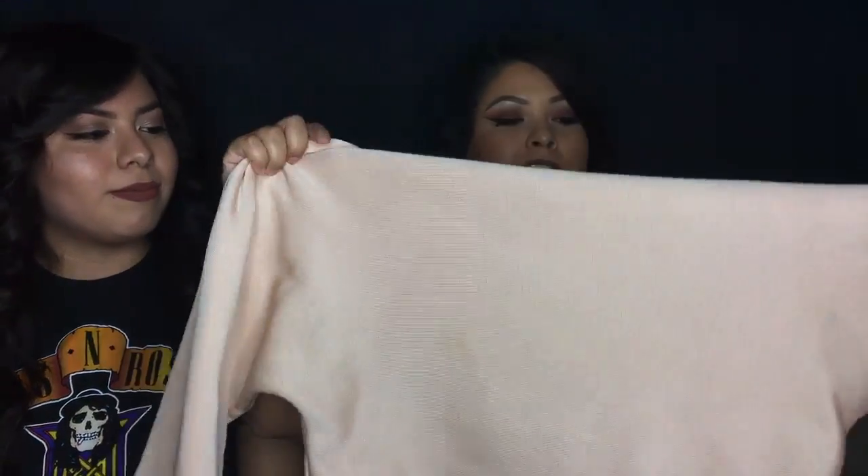One of the items I got was this crop top sweater. I totally love it — it's very different. What I really liked were the sleeves; they start small and get bigger, which I thought was unique. I usually never wear light colors, so this is really out of my comfort zone, but it'll look really cute with tight jeans. It has a very Kanye vibe and the material is different too. It was only five dollars.